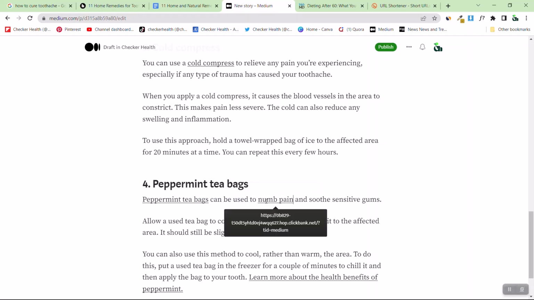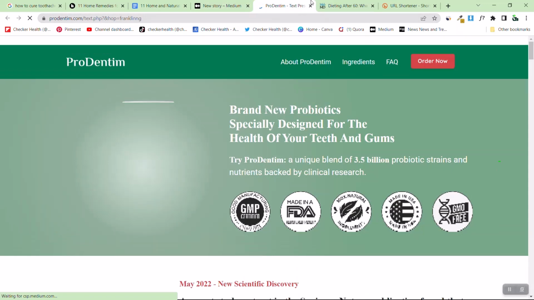So if somebody clicks on this place here to take them to the offer, let's just see what it's going to do. Let's click on it so you can see where it takes them. Okay, you see the redirect that's happening there, taking them to the offer. Now you can see the offer there. So this is just how it works.